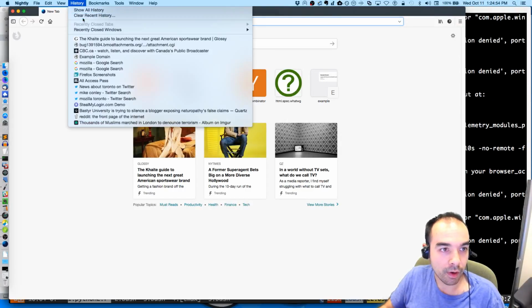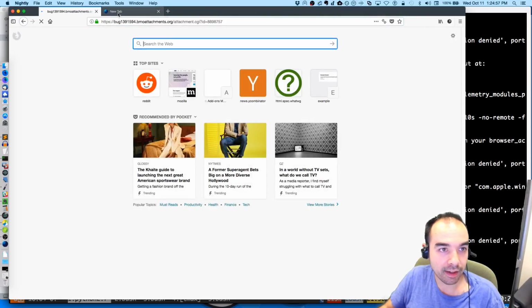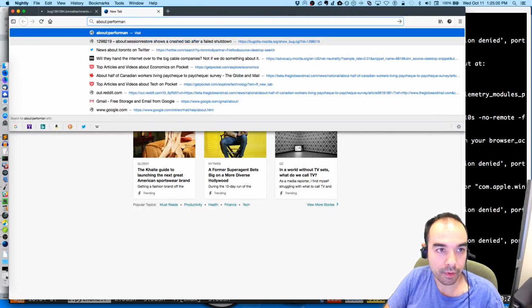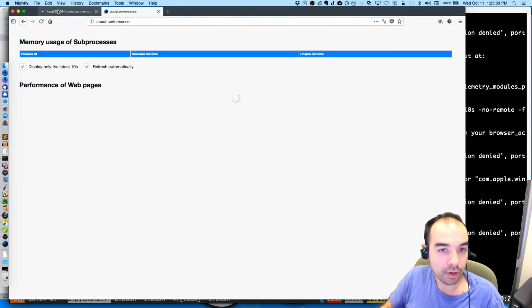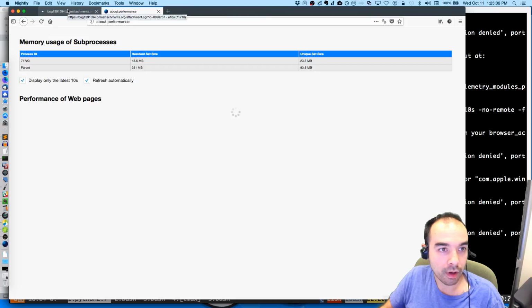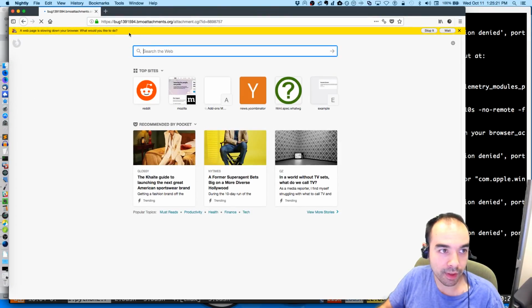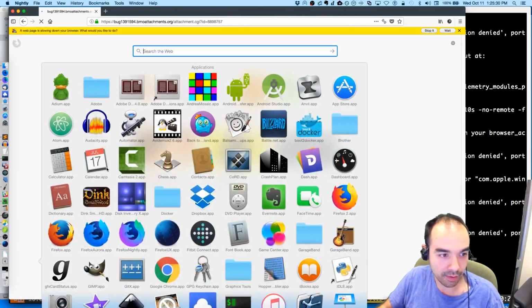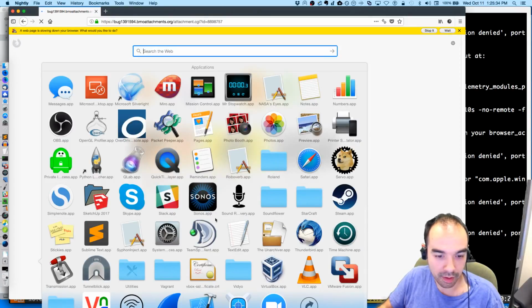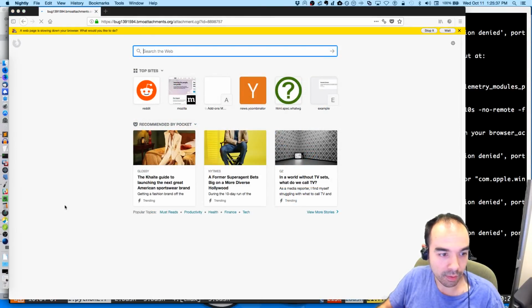So I'm going to go to this hanging tab. I've got 71718. That's the process there, and it's just hanging. So I'm actually not going to get anything listed in here for it because it's hanging. How do I test to see if it stops hanging? Maybe I'll open up the activity monitor. 71718.